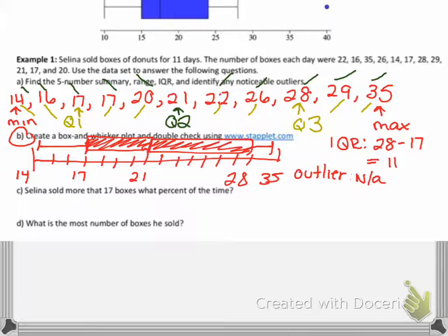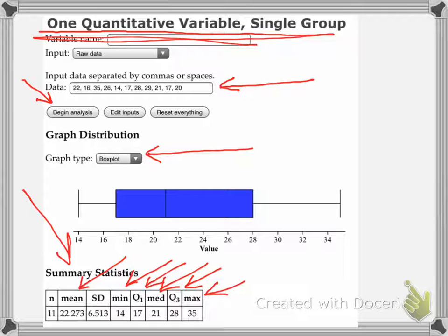So answering the questions below, it says Selena sold more than 17 boxes what percent of the time? And so let's see. Let me grab a different color here. So more than 17 boxes was right here. And actually I'm going to flip back to my other picture. It's a lot easier. So more than 17 boxes. Here's 17 boxes. More than that is all the way over here.